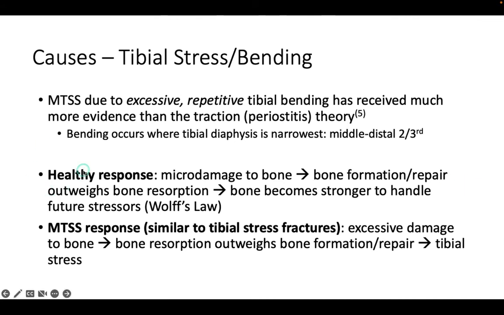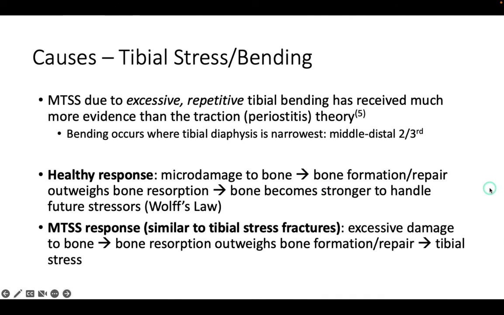The whole key there is why I have it italicized: excessive and repetitive. A normal healthy response to running is that you would have some micro damage to the bone, then you would have bone formation and repair outweighing bone resorption. So in other words, you're building more bone than you broke down, and now the bone has become stronger to handle future stressors. That's the whole concept and idea behind Wolff's Law.